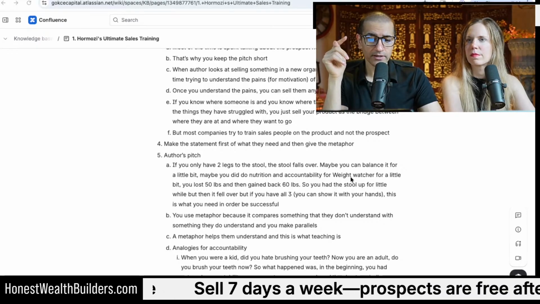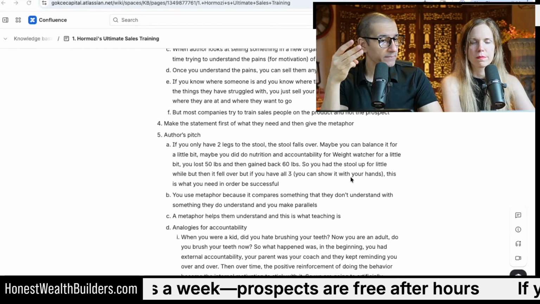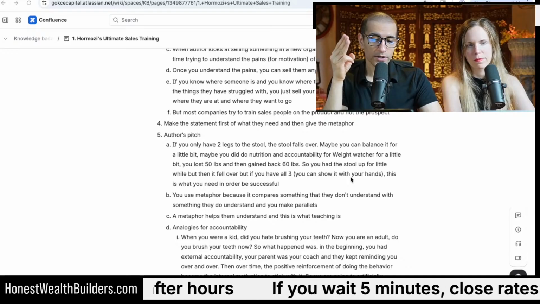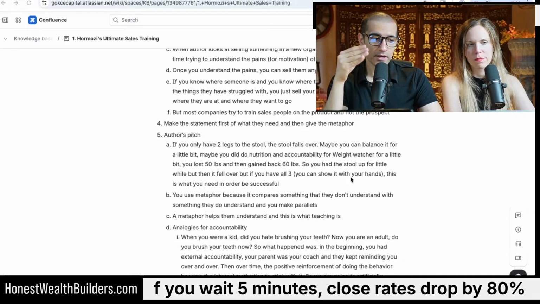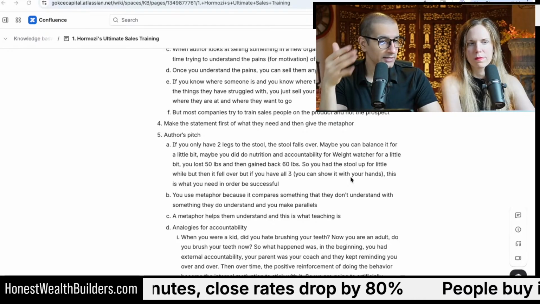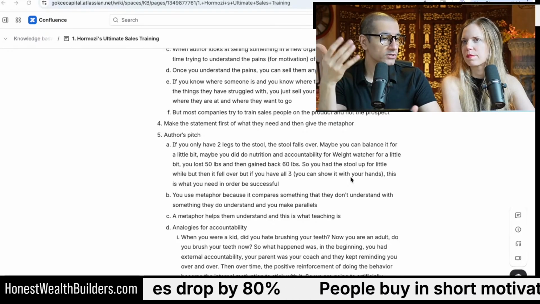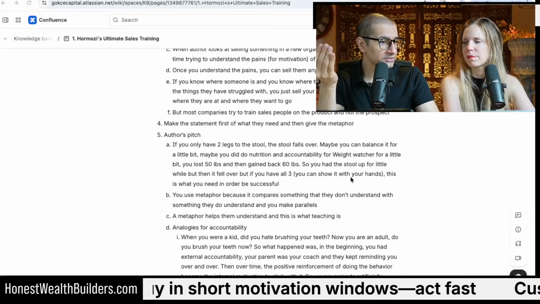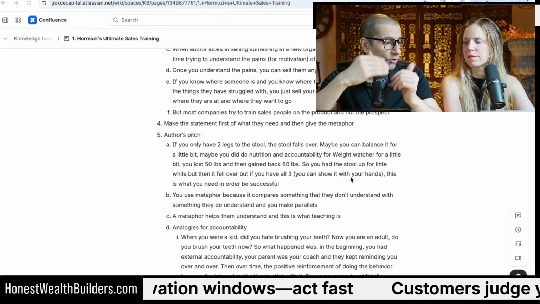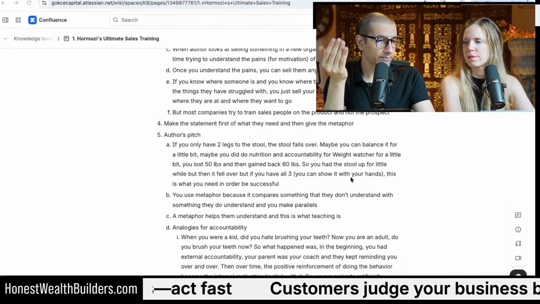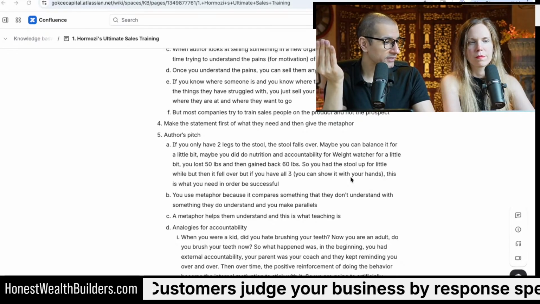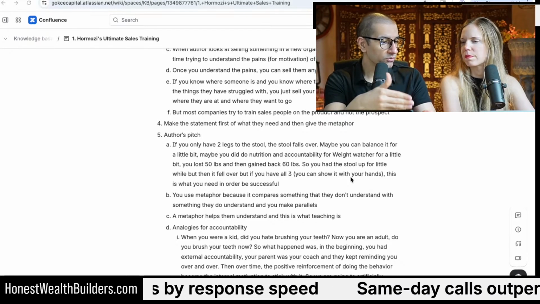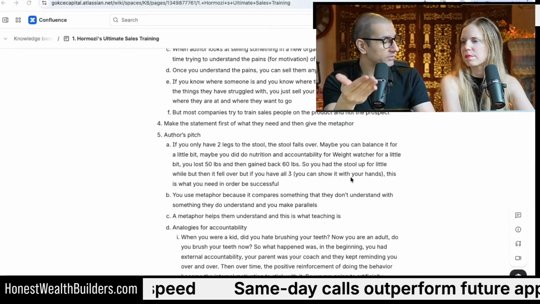So this is the other thing. When you are doing the 3A pitch or the 3B pitch, 3C pitch, whatever your 3-pillar pitch is, you don't want to keep on explaining on and on like I was doing. That's not the way to do it. You actually want to use a metaphor that anyone can understand, so you can make the point across much faster. So this is a classic example that he uses: how do you show someone that your service provides accountability?